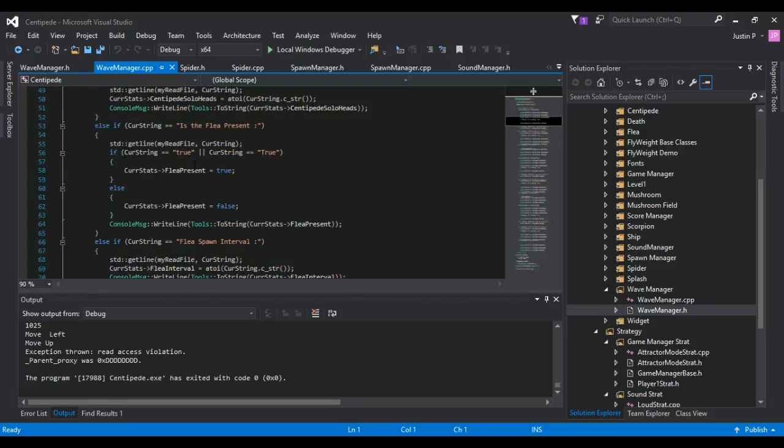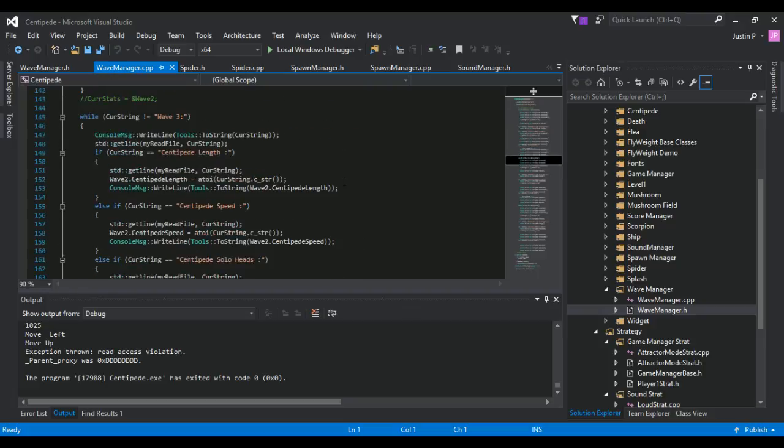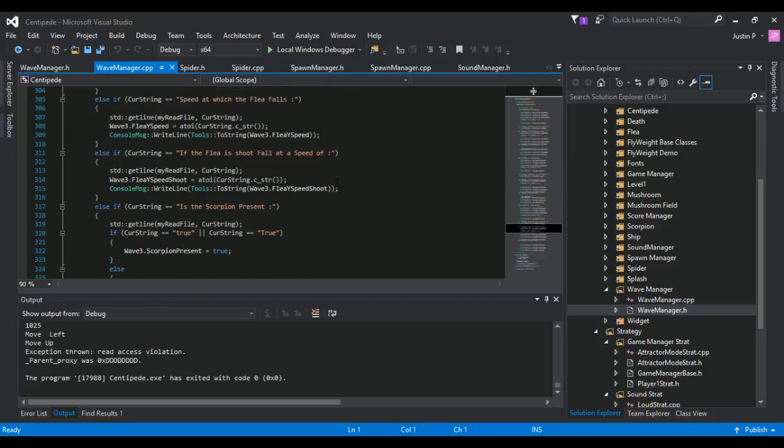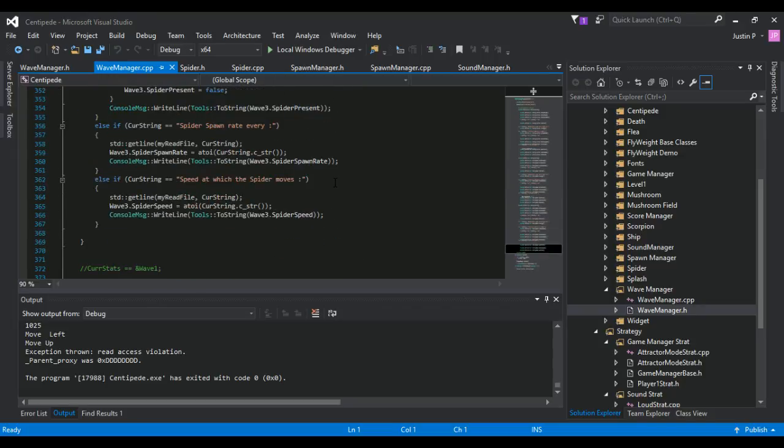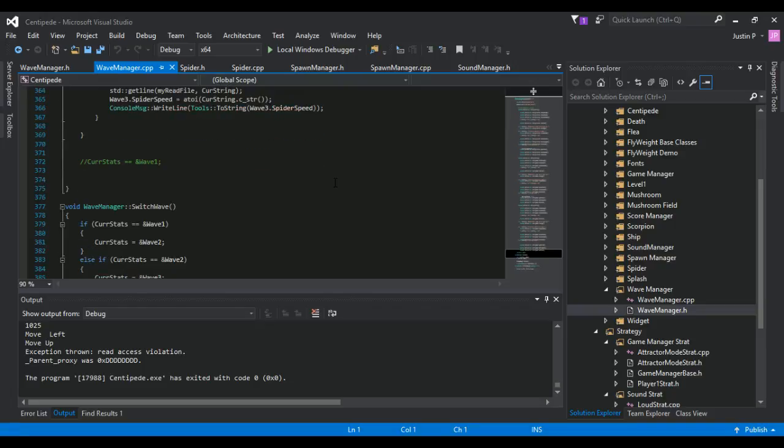And then some of them check true or false, because you can't take true or false, since it's a Boolean, and convert it to an int. So basically, if it's true, it's 1. If it's false, it's 0. And that was just what it was looking for, true or false. Like I said, I'm going to skip most of this because it's a lot of the same stuff. It's just doing it 3 times because there are 3 different waves. And then once you hit your third wave, you keep doing the third and final wave again and again and again.